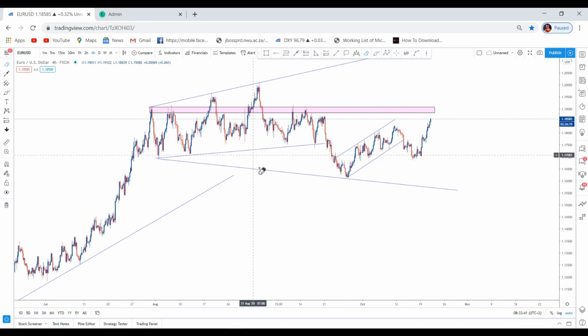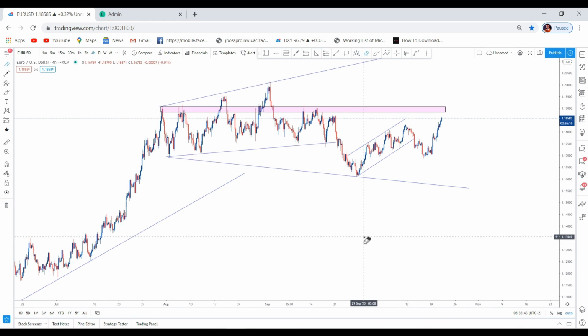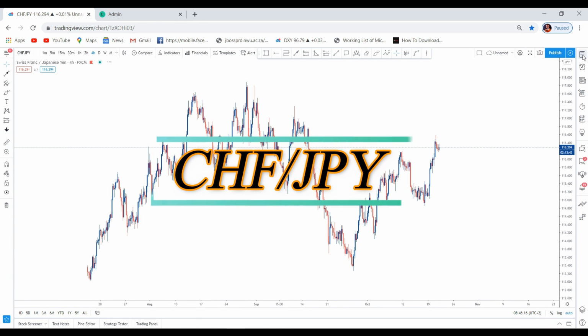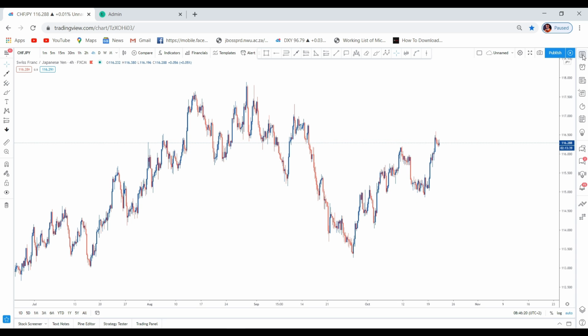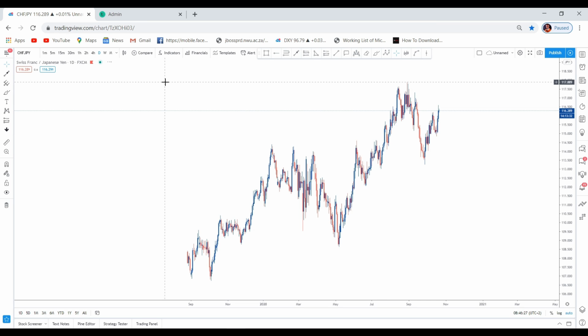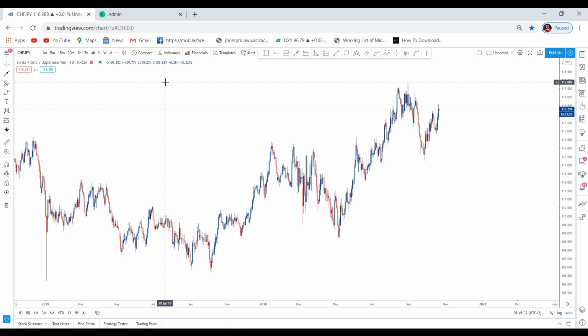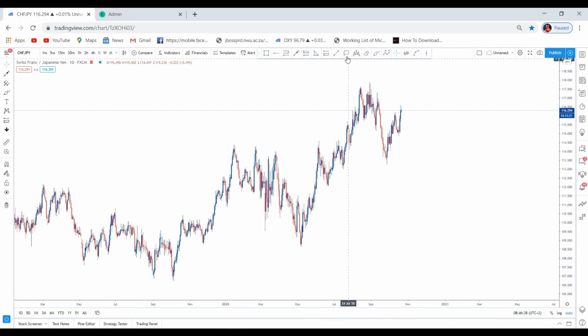So right now we used the Euro USD as our example. Let's go to a different pair. Pair number 2, Swiss franc Japan, CHF-JPY. As I've mentioned before, I like going on the bigger time frames. The reason I go to the bigger time frames is to determine my overall bigger picture or the outer structures, so that I can see what's actually happening within the markets. And that helps me to discover what entries I am looking for.